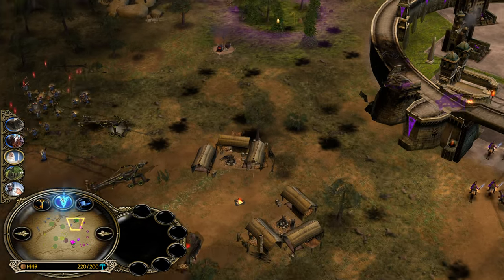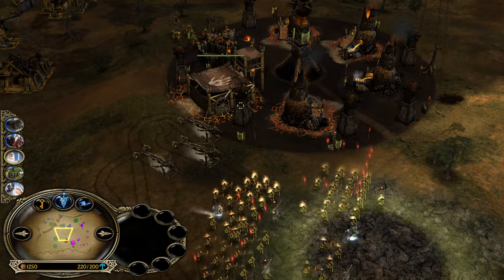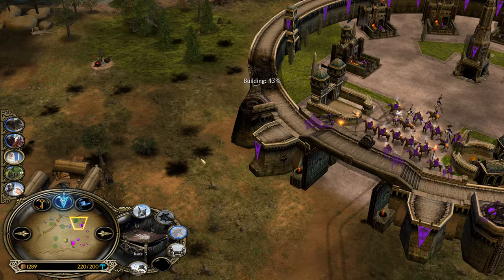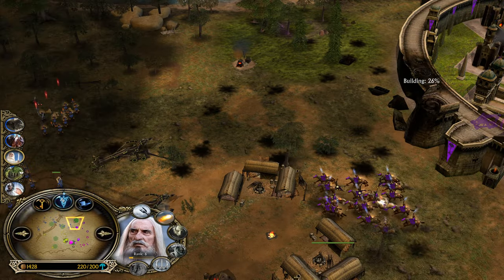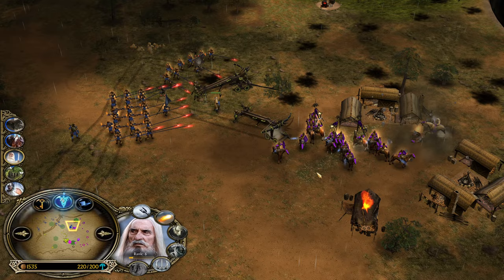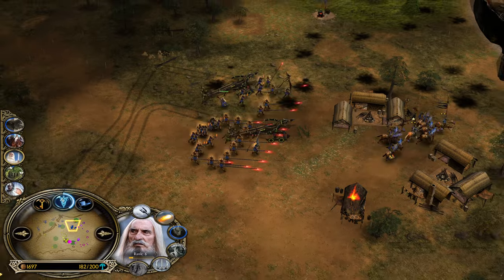From the start until a minute ago, he had these level 3 farms under his control outside, getting a bunch of money. Protect the ballista. Protect the ballista. Cripple the Gandalf. Oh, he's not going to cancel it. The Wormtongue will miss the target.